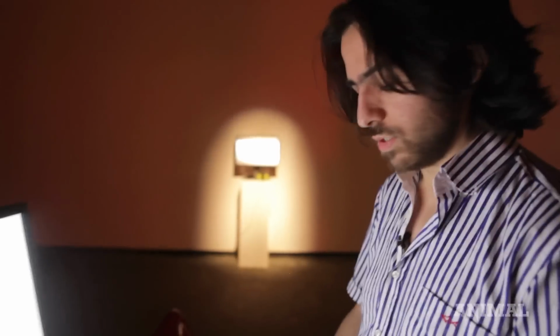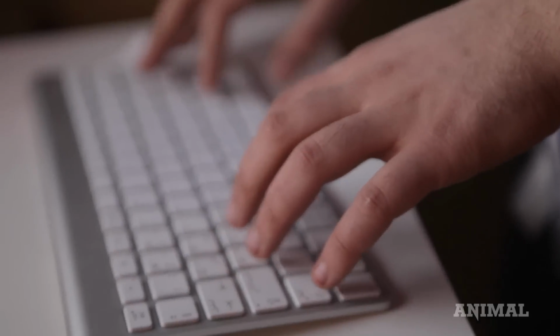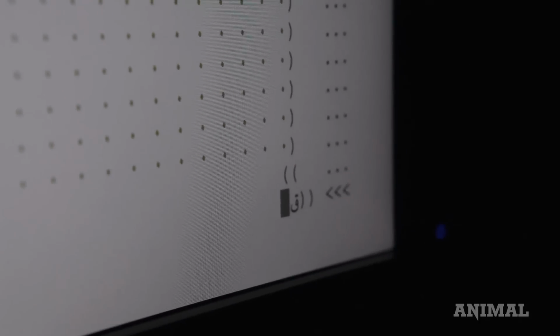So this is the Elb interface. It's modeled after a traditional terminal programming session, so you can write code directly into it. So I'm just going to print out my name. I type Qul. Qul means say in Arabic. Followed by that is what it is that I want it to print. And here this is my name written in Arabic, and it just prints it out directly after it.